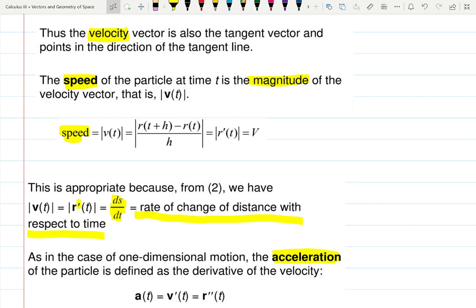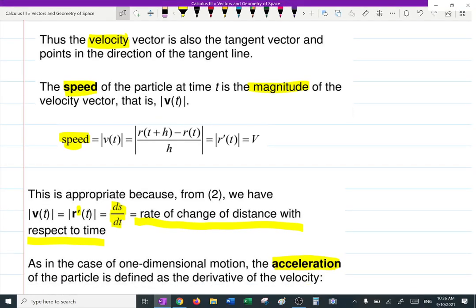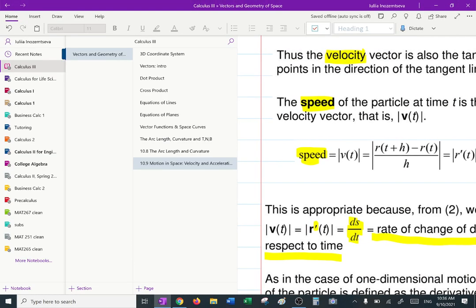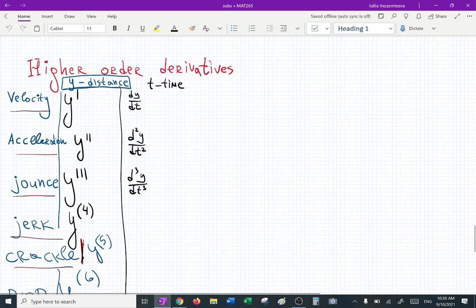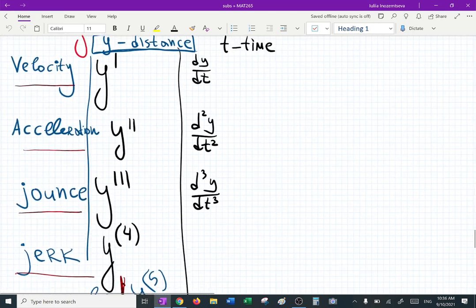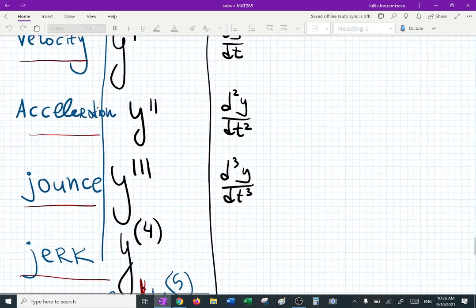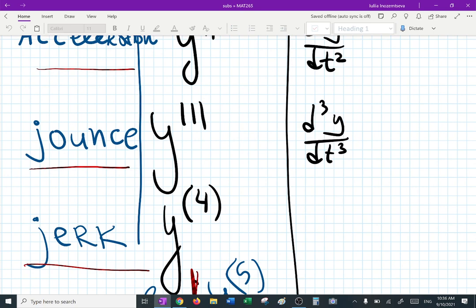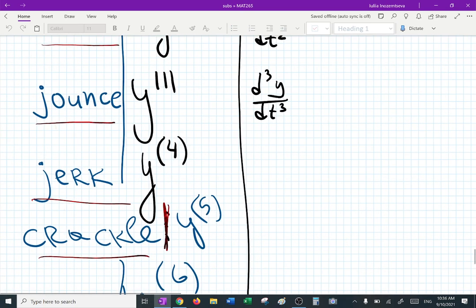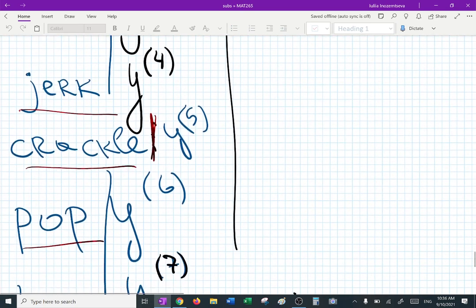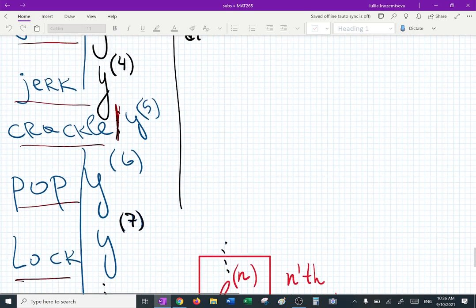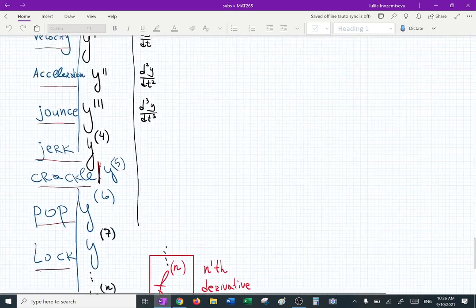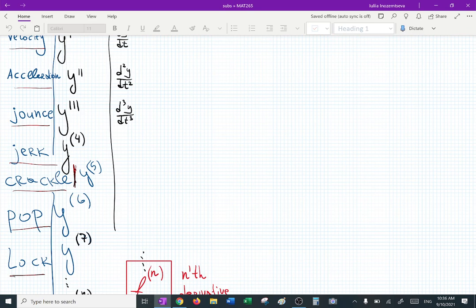What happens when you take the derivative of that? Remember, he had a question: what happens if you take the derivative of A? I was substituting this class on Wednesday, and I did answer this question. Velocity, acceleration, if you differentiate, you get jerk. Then if you differentiate four times, you get jork. Then you get crackle. What is the speed of crackle? Pop. What is the speed of pop? Lock. That is physics. Not only do we have pop and lock, we also have crackle and pop.